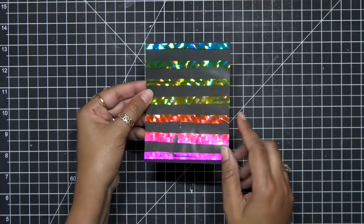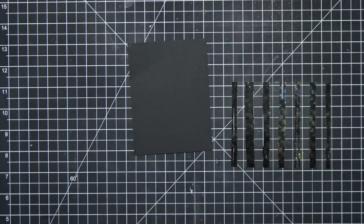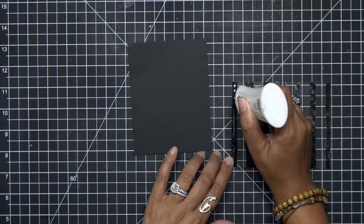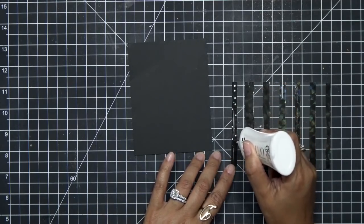I'm not going to put anything in between any of these. I'm not going to turn this into a shaker card. I just want it to be a nice flat card. Now, to get this acetate to stick to that black cardstock, I'm going to use some liquid adhesive.